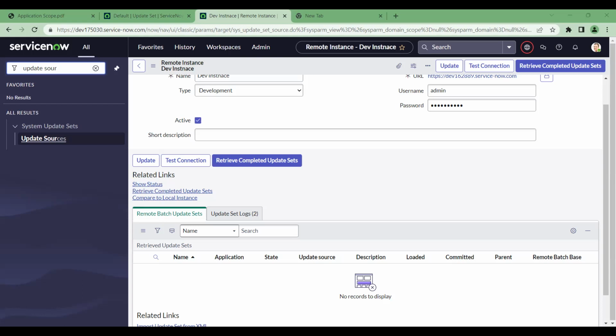Okay, let me try to move something, let's say an approval set. I'll just move it here and save it. That would be captured into the update set. Okay, just make this complete, save, done. Correct. Okay, it will take time. Here we go. We have completed the update set.